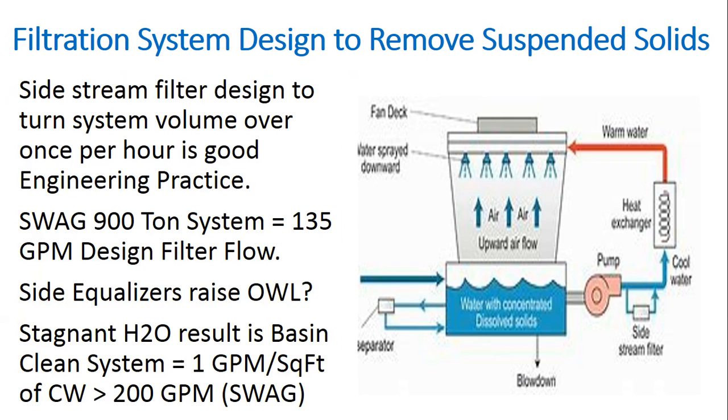All right. So now we've raised the water level. It's way up there. And back in the day, if you have a good design system, all that dirty water is going to get flushed into the middle. It used to just be a side stream filter there on the right, primary, secondary, because we wanted to remove the dirt and the foulant to keep it out of the heat exchanger. That's where water treatment is not water treatment, it's metal treatment to keep the heat exchangers happy. So what happened is, instead of the 5% side stream, which would turn the system volume over about once an hour, now we've got stagnant water.